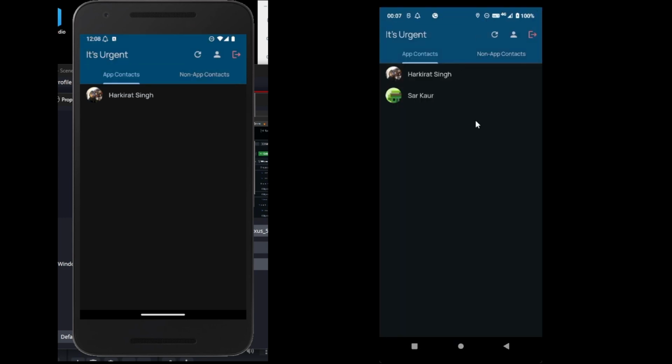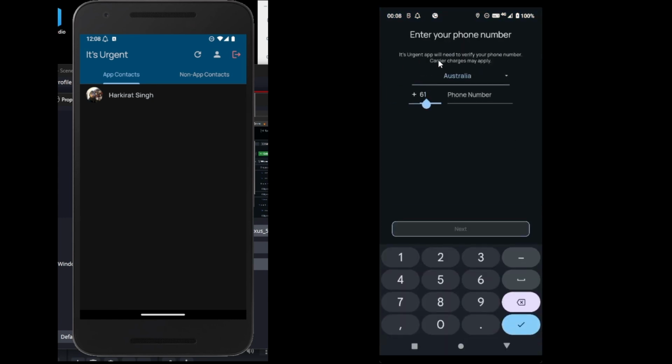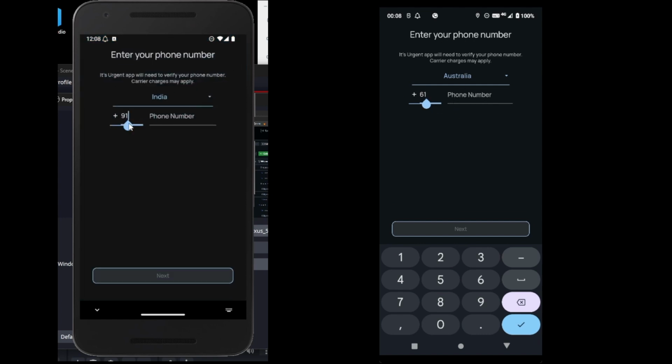And now let's also test how the logout functionality works. Let's log out from here first. As you can see, once we log out, we get redirected to the authentication screen, and we can also log out here, and we can also make this demo longer, and we can switch the accounts, etc. But this was the demo.